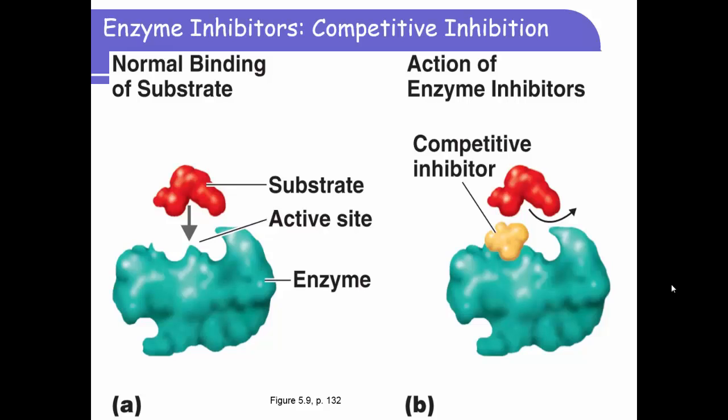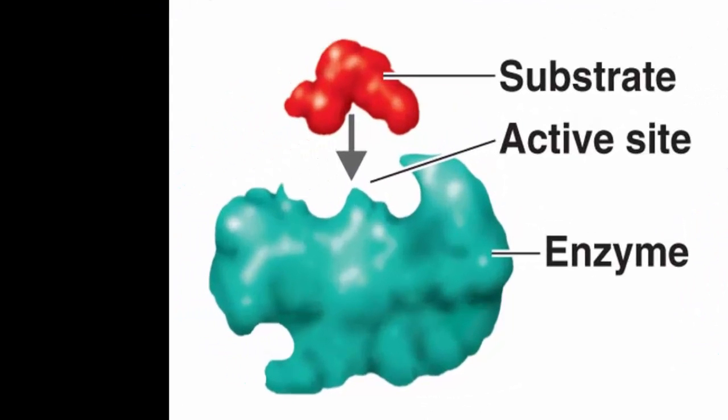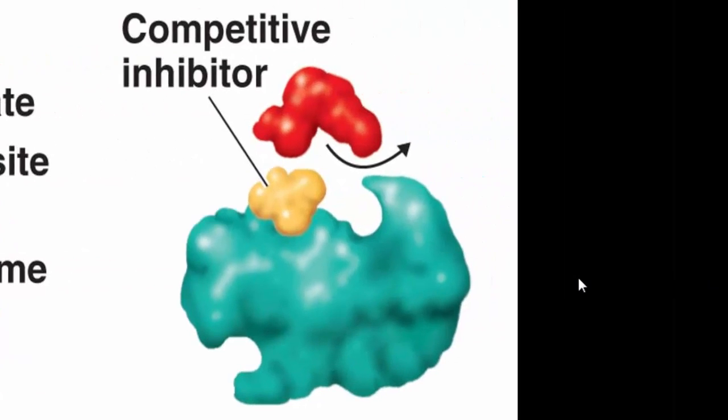I also said that if inhibitors are present, this can affect the rate of reaction of enzymes. If the enzyme is an active enzyme, a holoenzyme, the substrate binds, we get the chemical reaction, we get the product. However, if an inhibitor is present, it can stop the binding of the substrate to the enzyme. And we do this in two ways. This shows competitive inhibition. In this particular case, this yellow substance binds to part of the active site on the enzyme and therefore blocks the ability of the substrate to bind. It is competing for the active site with the normal substrate.